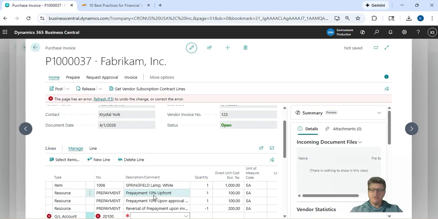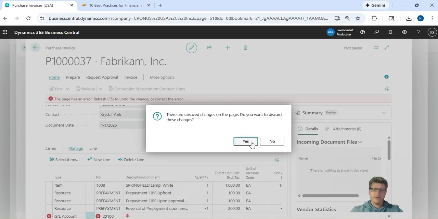It says direct posting must be equal to yes in GL account 20100. Current value is no. So this is what happens when you turn off direct posting. It blocks any direct method of users posting entries to the GL account. So what this does is it ensures that the only thing hitting that GL account is that posting group setup. Okay.